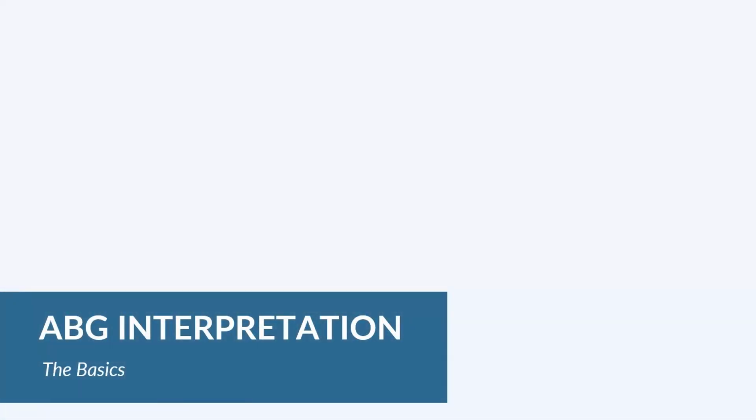In this lesson, we're going to start talking about interpretation of arterial blood gas results. For this lesson, we're going to look at the patho behind it and what's really going on with the patient, the why behind the interpretation. And we're going to give you the three steps that you'll use every single time when you interpret a blood gas. Now, in this lesson, we're going to interpret based on the patho. And then in the next two lessons, we're going to give you two tricks or quicker methods to interpret without having to think about it for too long.